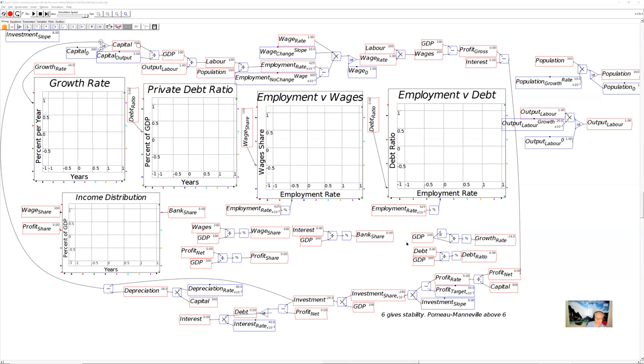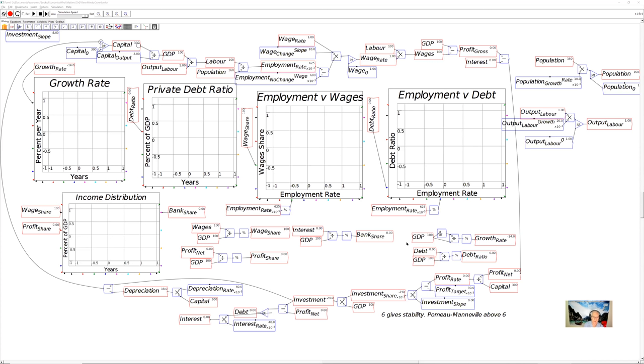But the boom therefore causes over time an increase in the amount of money going to wages and to raw materials producers. At the peak of the boom, that means that the level of profit is less than capitalists want. So they will try to pay their debt down and wages will be cut as well. And what will then happen over time, and Minsky wasn't aware of this, it came out of my mathematical modeling, is that the distribution of income shifts away from workers and towards bankers. If you think about capitalism as a three-class system: workers, bankers, and capitalists.